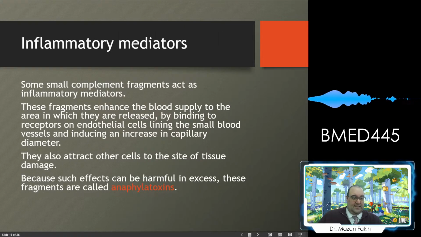So like I said, في بعض الcomplement fragments they act as inflammatory mediators. هول شغلتهم انه enhancement للبلد سبلاي للمنطقه اللي فيها الانفلاميشن وبذات الوقت بيزيدوا الكابيلاري diameter. They attract other cells حتى يعملوا كيموتاكسيس للوايت بلاد سيلز وكتير خطيرين لانه اذا كان كميتهم كتير كبيره ممكن يعملوا an over inflammatory reaction بنسميها anaphylaxis. لهذا السبب بنسميهم لهول fragments anaphylotoxins.